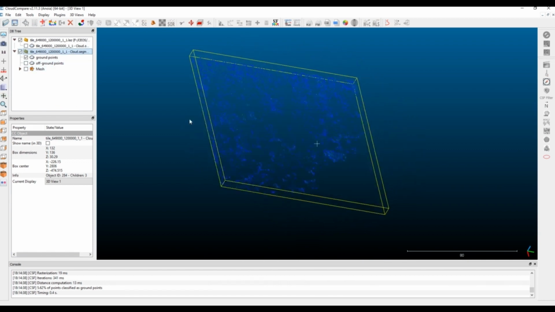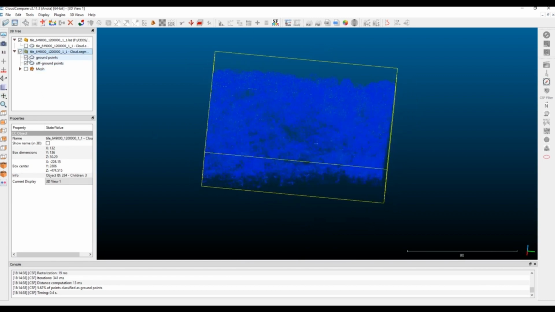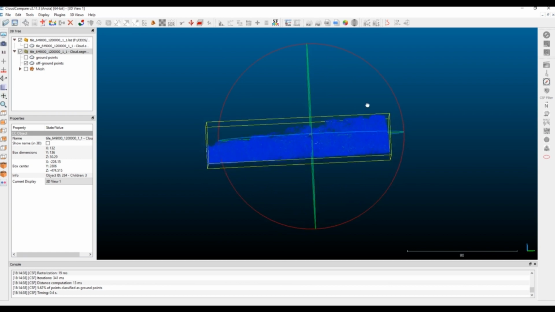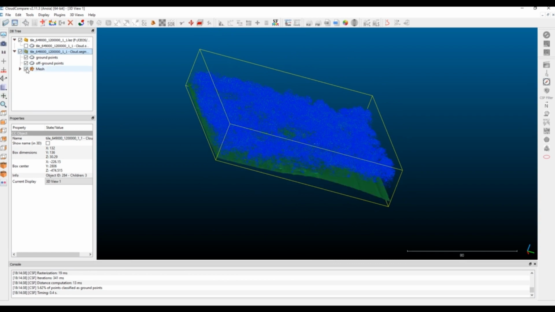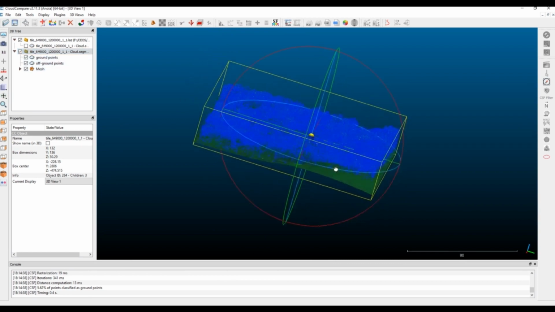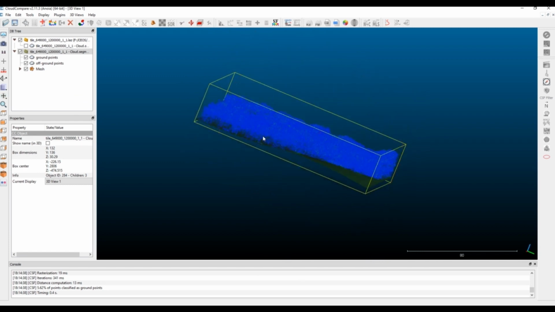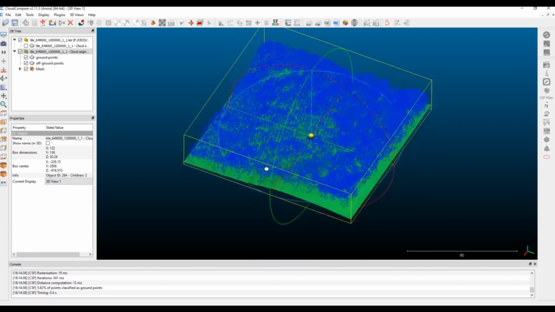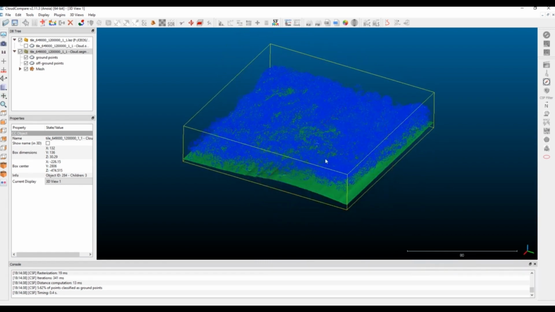So we can overlay the mesh again, so we can see where all the ground points are. We can also see where all the off-ground points are, which in this case are essentially vegetation. Now we have our mesh, which is our digital terrain model, or DTM, and we want to compute the distance between each of these points and this mesh, so that we can get the Z distance, or the height above the terrain.